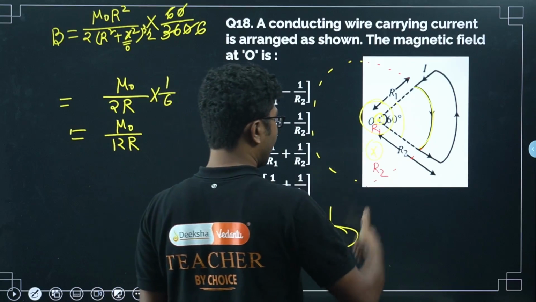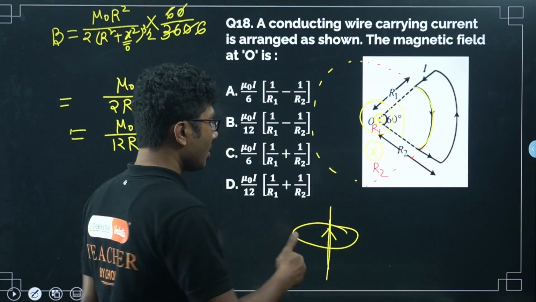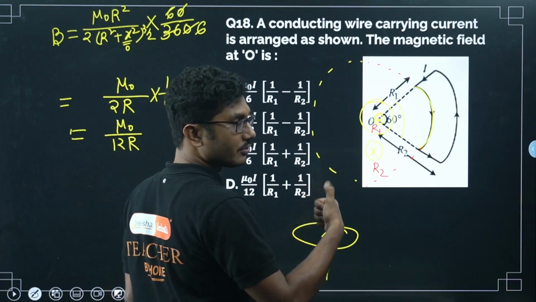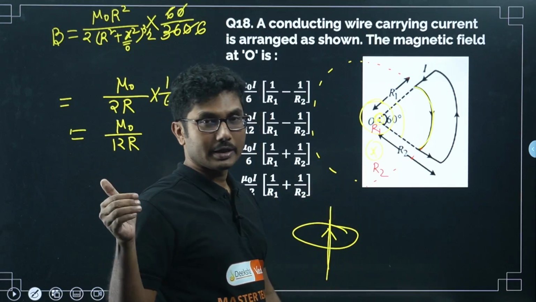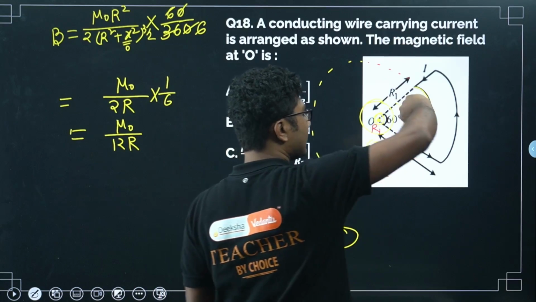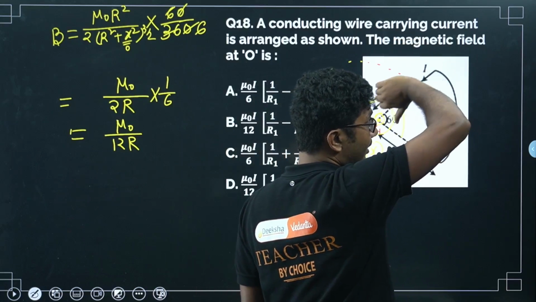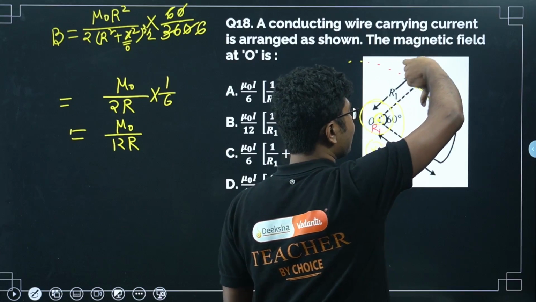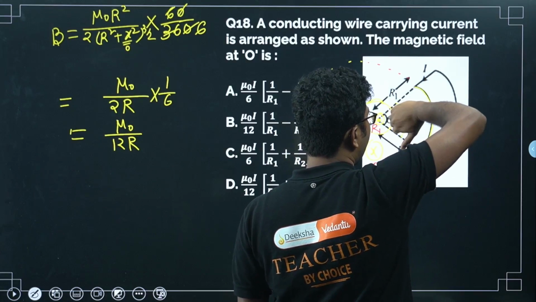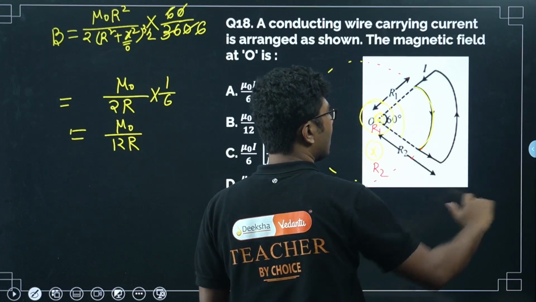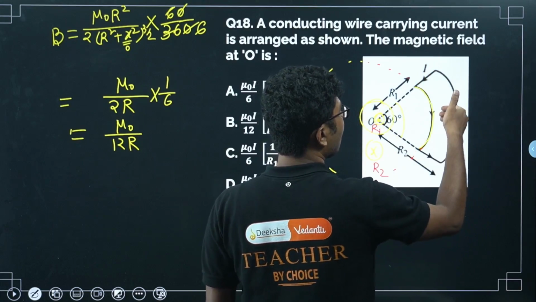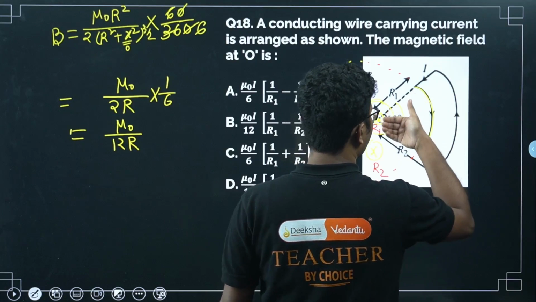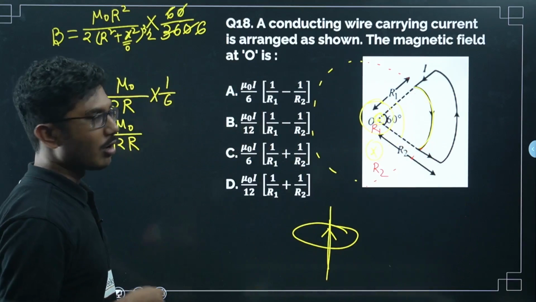Remember that for the magnetic field due to a straight wire, if you find the direction using your thumb, then your fingers point in the direction of the magnetic field. So in this case, even though it is a curved line, you can still use that same concept. The curved line is going in this direction, so the magnetic field will be into the paper, whereas in this case the current is going up, so the magnetic field lines will be out of the paper. So basically they are in opposite directions.